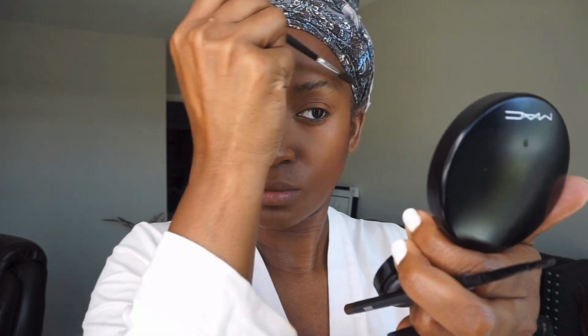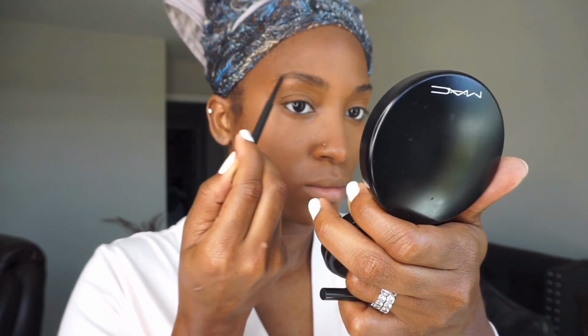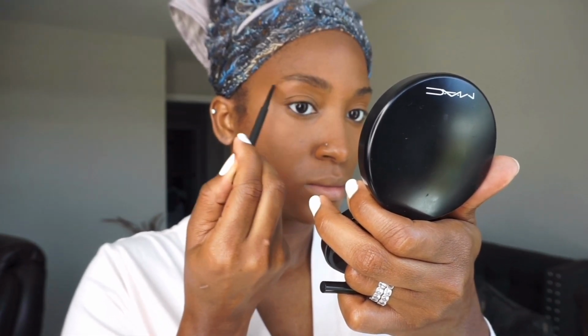Let's work on these brows. So I'm just going to brush my brows up, just kind of like brush through them, get the curls out. Then I'm going to fill them in nicely and lightly with MAC's Spiked Brow Pencil.